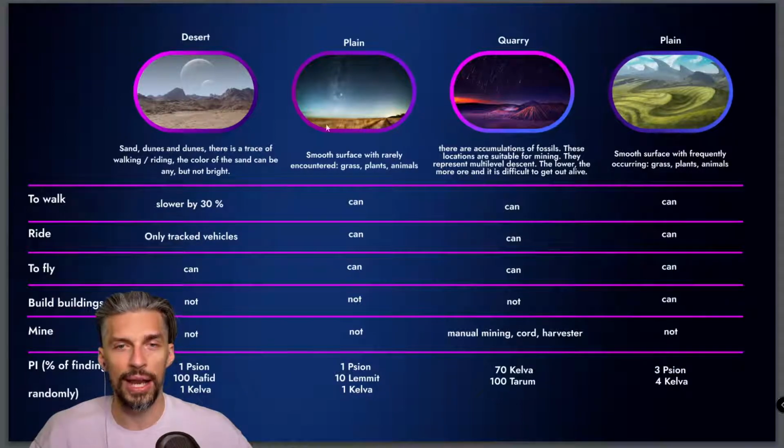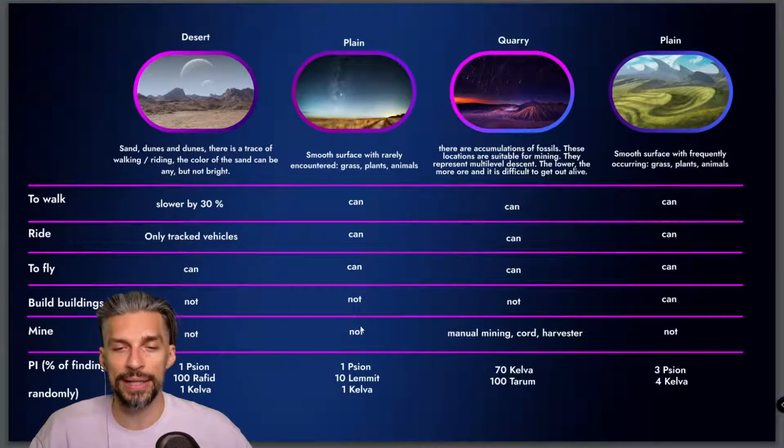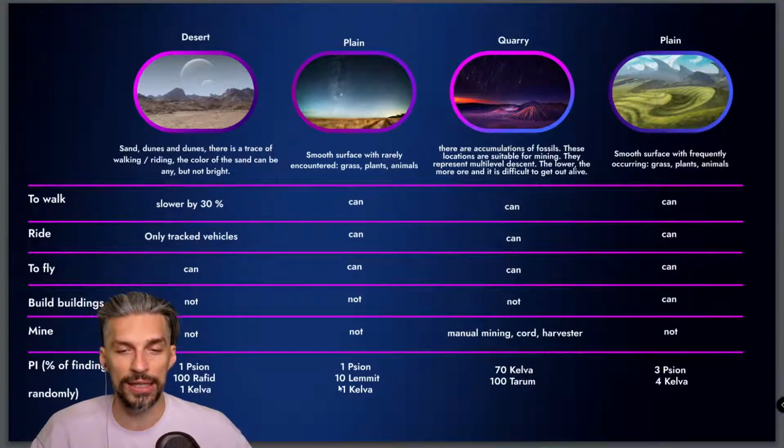Next one is plain area, smooth surface with rarely encountered grass, plants, and animals. You can walk on this area, you can ride on this area, you can fly in this area. You cannot build buildings here. So many vehicles for you in your flights. I'm curious about those, honestly. So you cannot build buildings in the plains. I don't know why, honestly. But we don't have that ability over here. We just gotta keep it in mind. And you cannot mine in the plains as well. But you can find Psion and Kelva here, again, the same as in the previous area, the desert. And here you have 10% to get Kelva. And in the other one we have Refit, so that's a different type of resource for the plains. So different areas will have different resources.